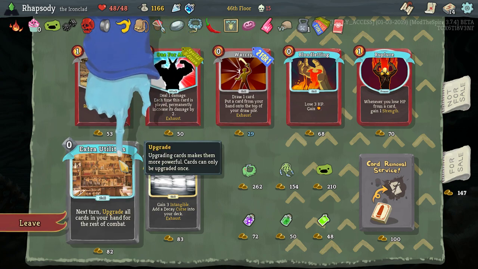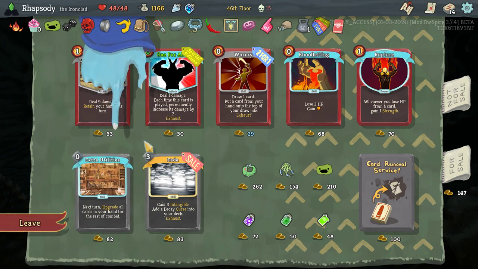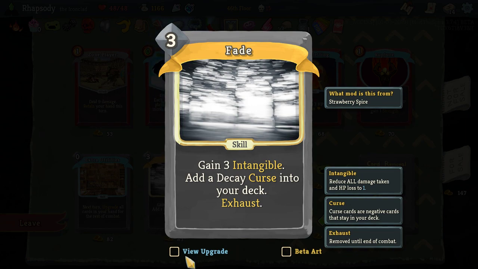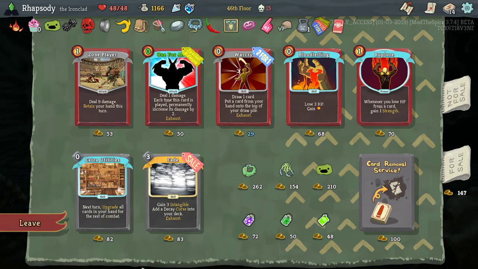Next turn, upgrade all cards in your hand for the rest of combat. The upgrade is retain your hand this turn. Fade, gain 3 intangibility, add a Doubt curse into your deck. Upgrades to be 4.